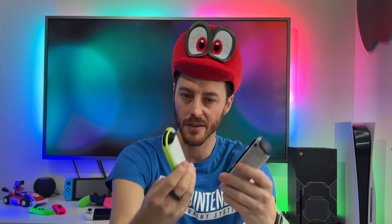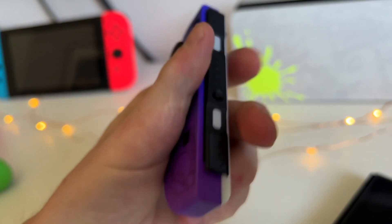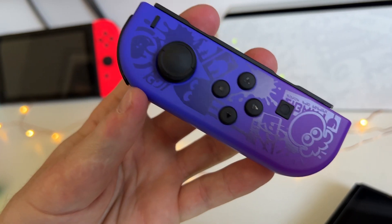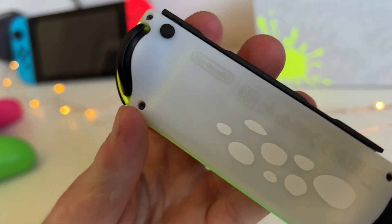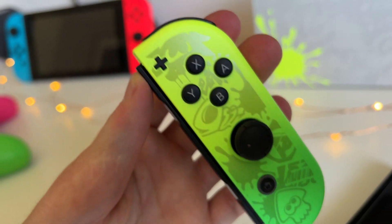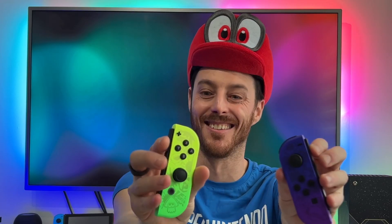It's white on the back of these — you've got the Splatoon artwork on there as well. One has the Octolings, one has the Inklings. Nintendo has never done Joy-Cons like this before. These Joy-Cons are super fresh. It's a shame these aren't being sold separately, like the Splatoon 2 Joy-Cons with the neon pink and neon green. If you don't want to buy a whole new Switch, it would be nice to get the Joy-Cons separately — but I guess that would defeat the purpose of a limited edition system.